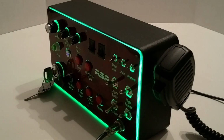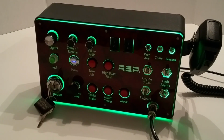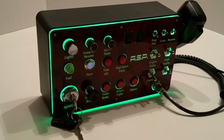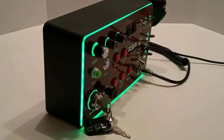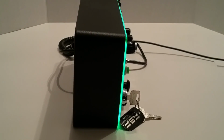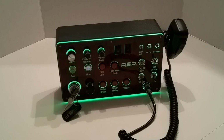third-party software. As of now, I only have two layouts to choose from for the moment, and I did focus them around American Truck Simulator, though you are not bound to American Truck Simulator. I use mine for DCS, Elite Dangerous, Farming Sim, American Truck Simulator. I've used it for GTA 5 with the third-party software.